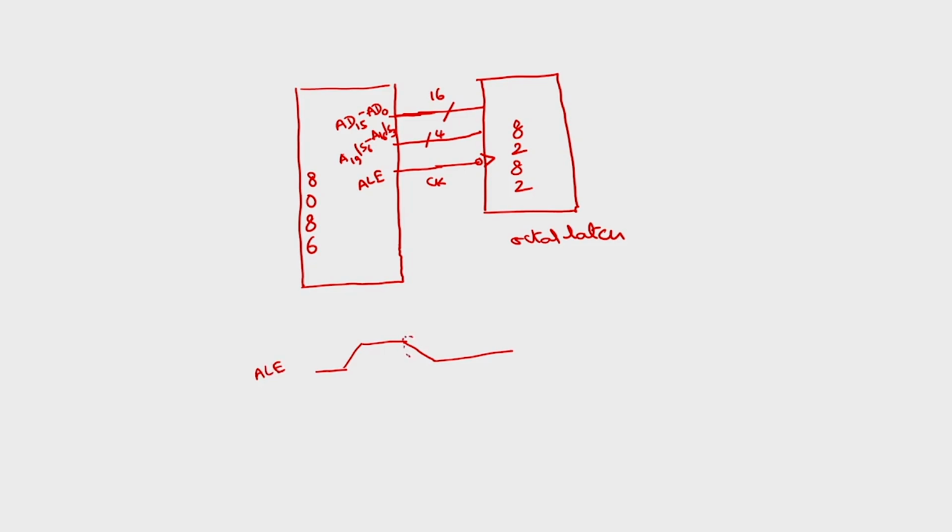During this portion of the ALE signal, this is called the negative edge. At this portion the 8282s will all be enabled, whereby whatever the input data is will be transferred. This happens in the T1 state, when the multiplexed buses carry the address information. Thereby the output will be A15 to A0 and A16 to A19. So this total 20 bits of the address bus is latched onto the output.